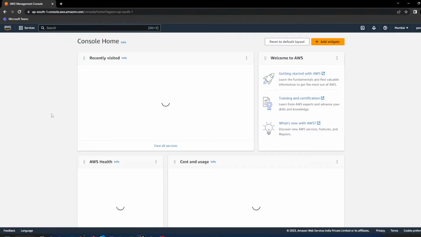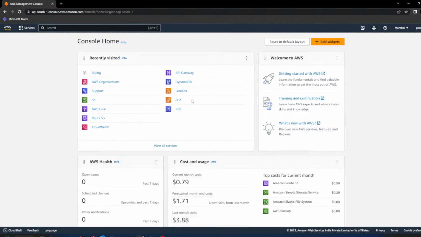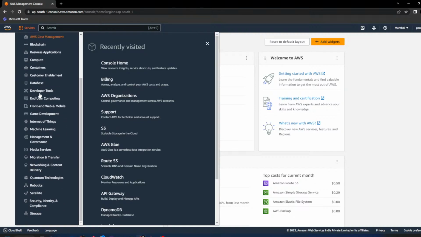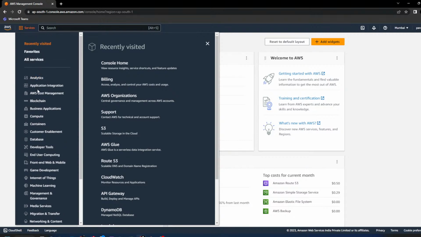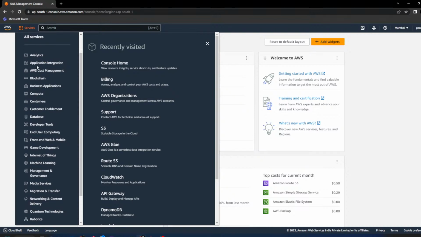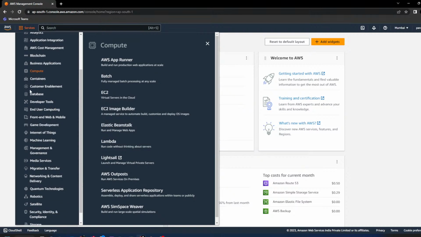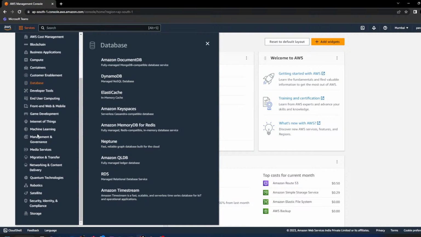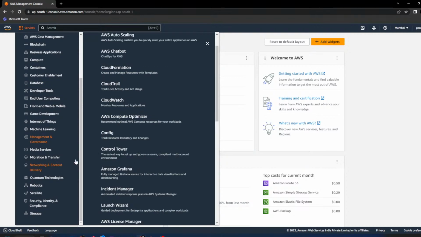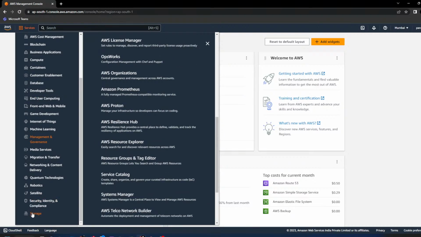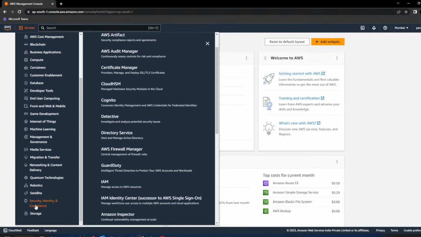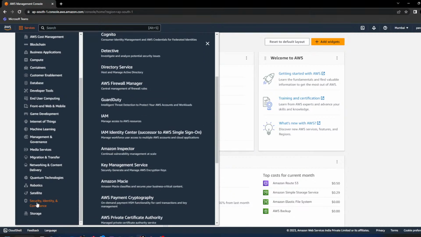Now, what are we going to learn? We are learning IAM. IAM is categorized under security. Amazon has done categorization. You can see analytics, application integration, compute. So in compute, the EC2 machine we are going to learn, lambdas we are going to learn. Okay, database, containers, maintenance and governance. So Amazon has categorized all their services into some groups. So our IAM comes under security.